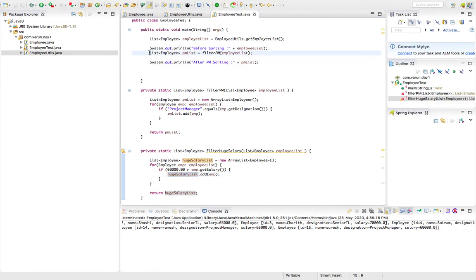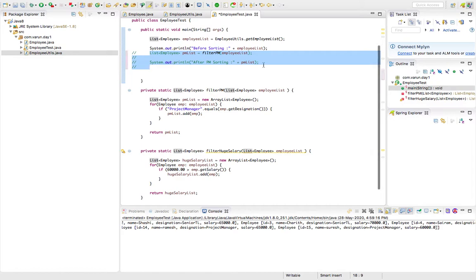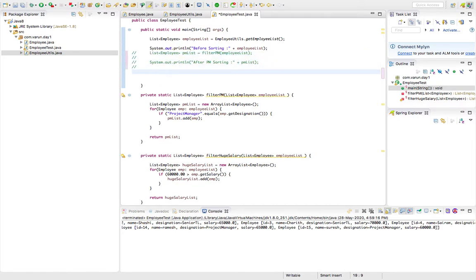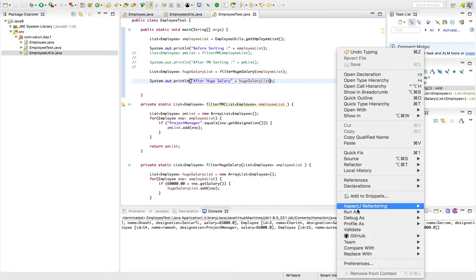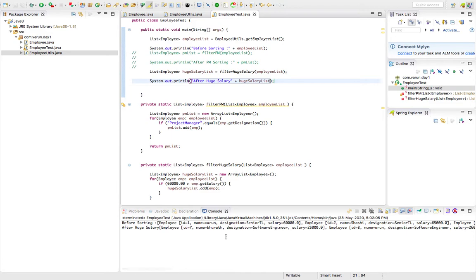Fine. Let me comment out this code. Now I'm going to call filter huge salary employee list and assign it to a list of employees, the huge salary list. Now print that list.